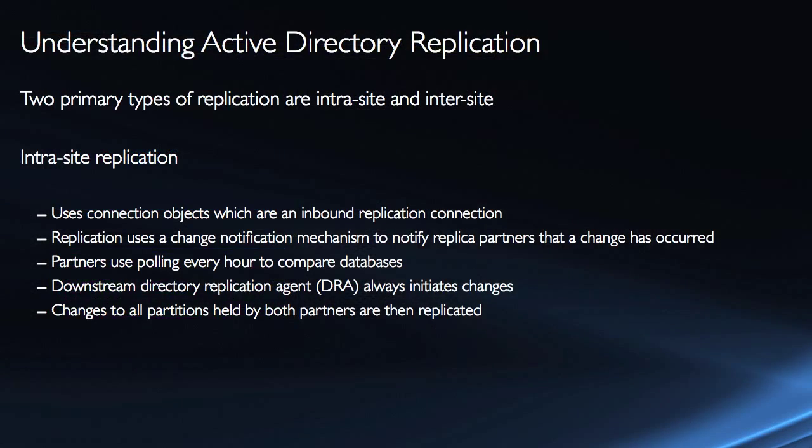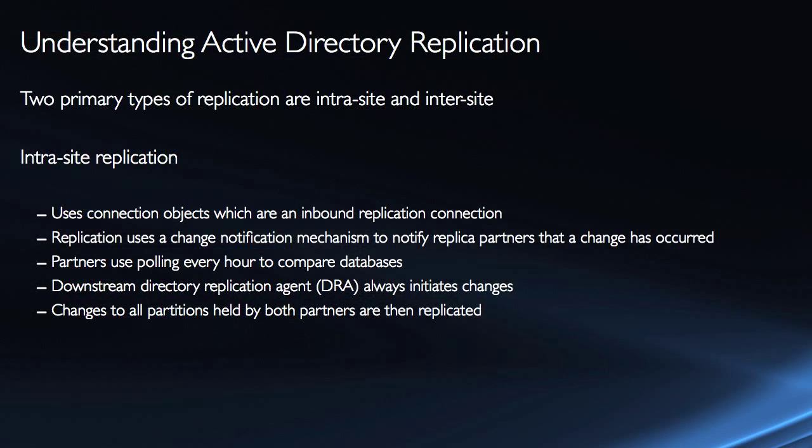Distinguished name conflicts, where an object is created with the same name. Both objects are kept. One is renamed to signify that there was a duplicate name, and it's very easy to tell. And we also have orphaned objects. If I delete the container object that contained child objects such as users and groups, then they get put in a lost and found container. So basically, conflict resolution is built right into Active Directory replication processes, and there's not anything that I really have to do for that to work.